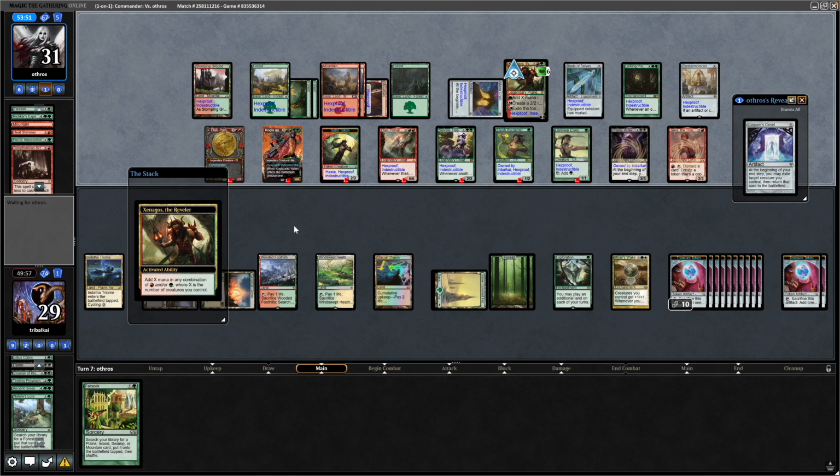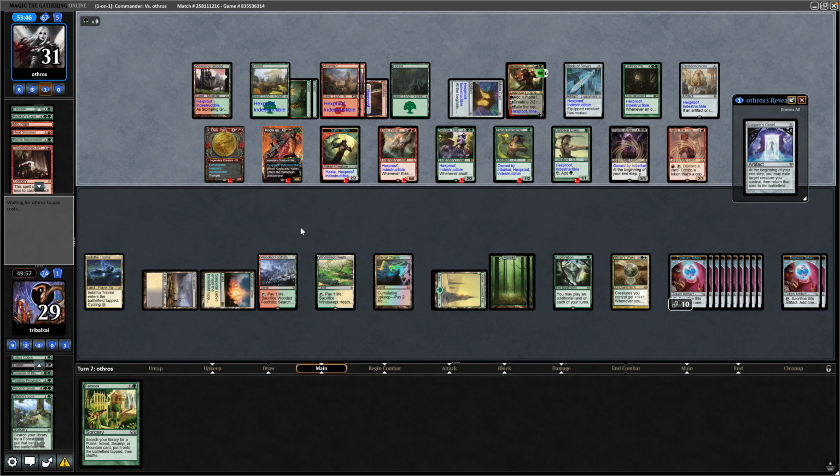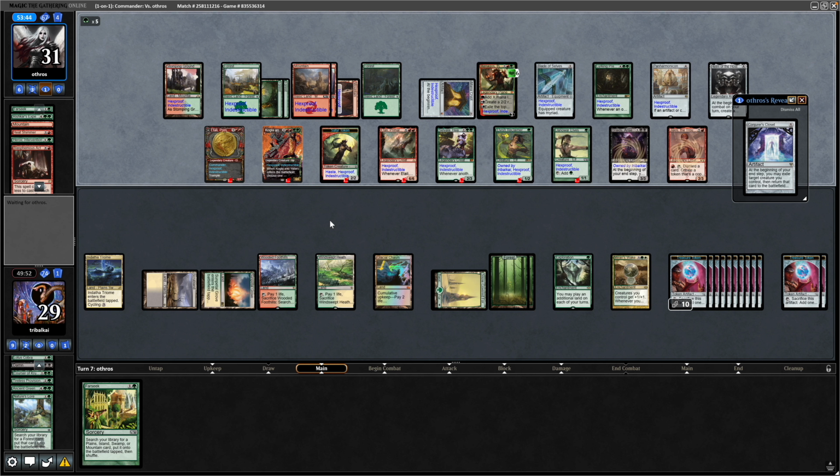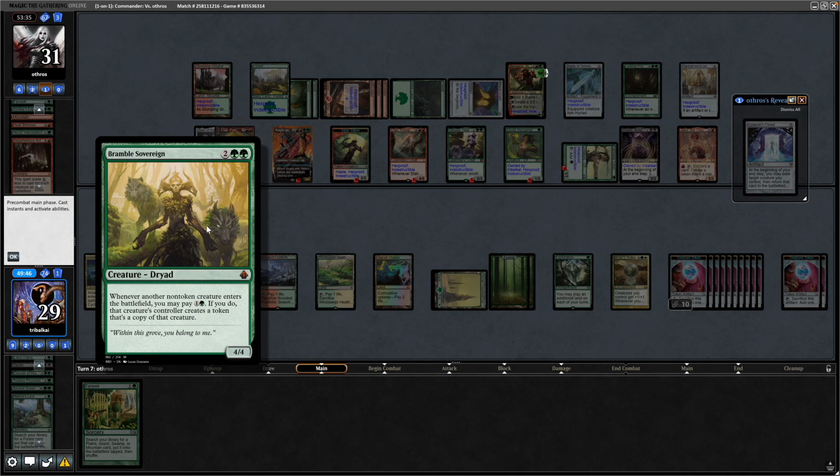And then it's mana from Xenagos, 5 cards left in hand. Yeah, they get 9 mana there. There is a Helm of the Host, so should be able to equip up twice here. I did say that we're going to get a good game no matter what here. Okay, seeing a Bramble Sovereign now.